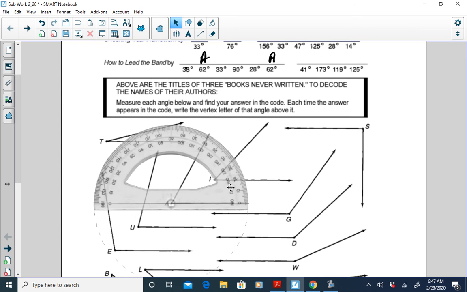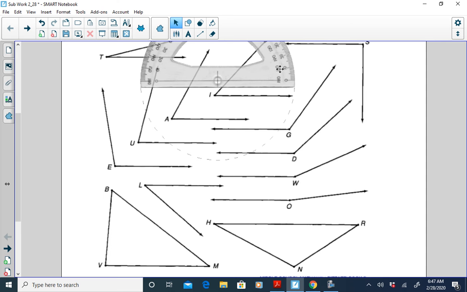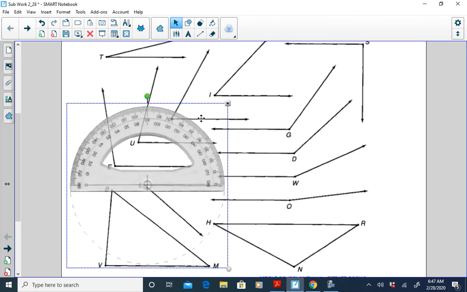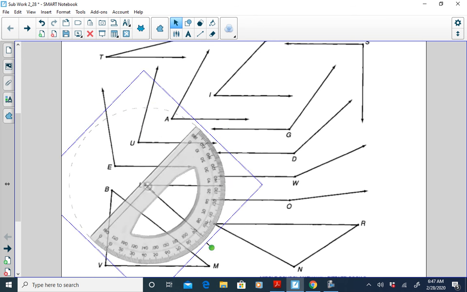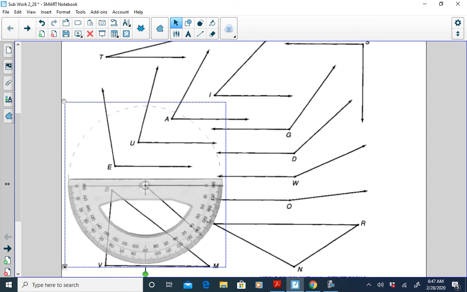So let's try one more. Let's do one where we have to move the protractor a bit. Let's do this upside down one down here. All right, so I'd have to move my protractor here so that, once again, the vertex of my protractor points at 0, but now it's pointing at 0 of the inside numbers. The other ray goes to 40 degrees of the inside numbers, and we're using the inside numbers because that's where 0 is, and that's where the ray is pointing through. All right, and it's 40 degrees, it looks like.